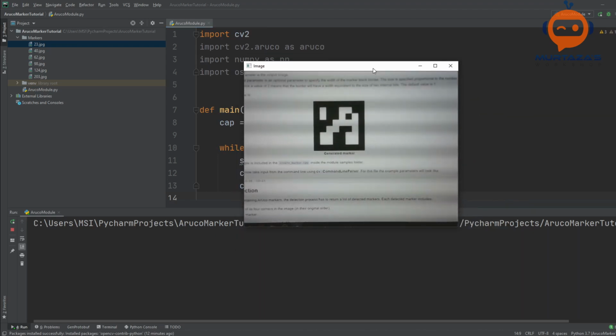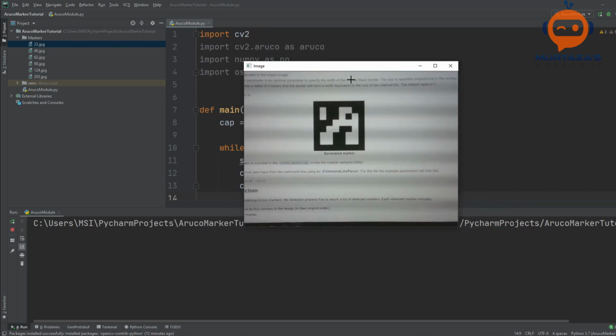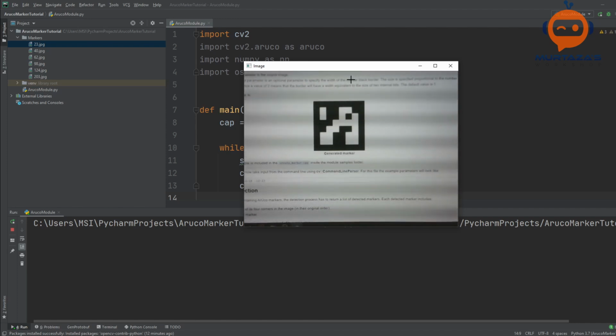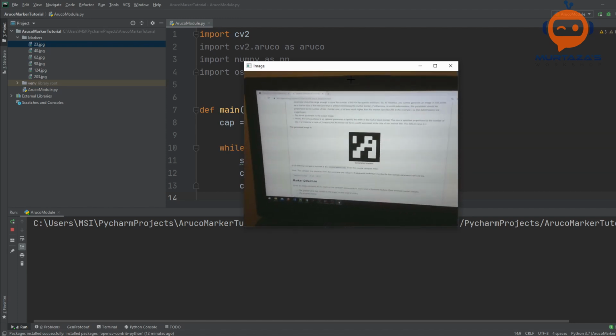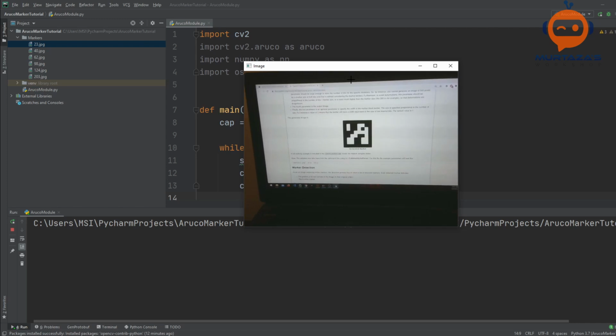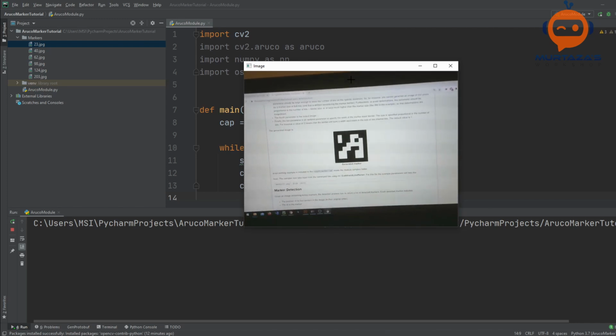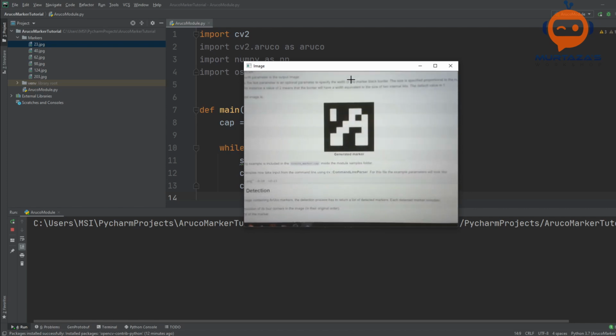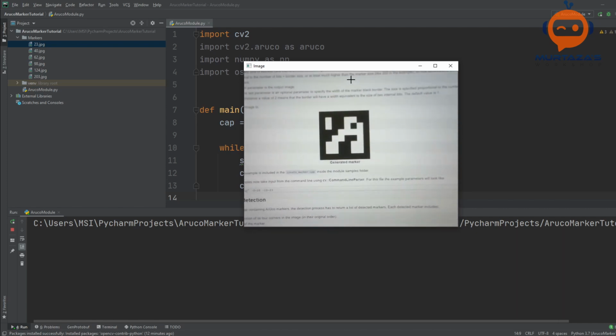So there you go. I have my webcam right up in front of my laptop screen, and right now you can see the flickering, and this is because of the screen. Actually, let me show you. This is basically my laptop here, and maybe I should put it back a little bit. Anyways, it should be fine. Hopefully it will not flicker too much.